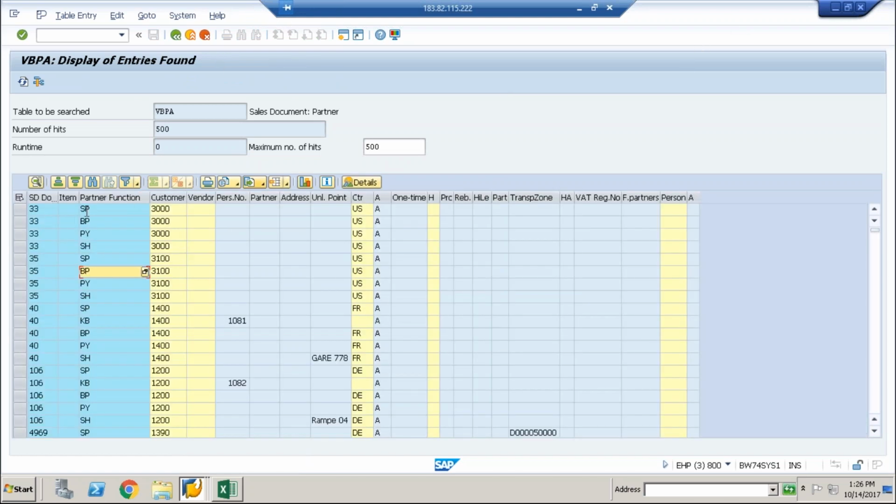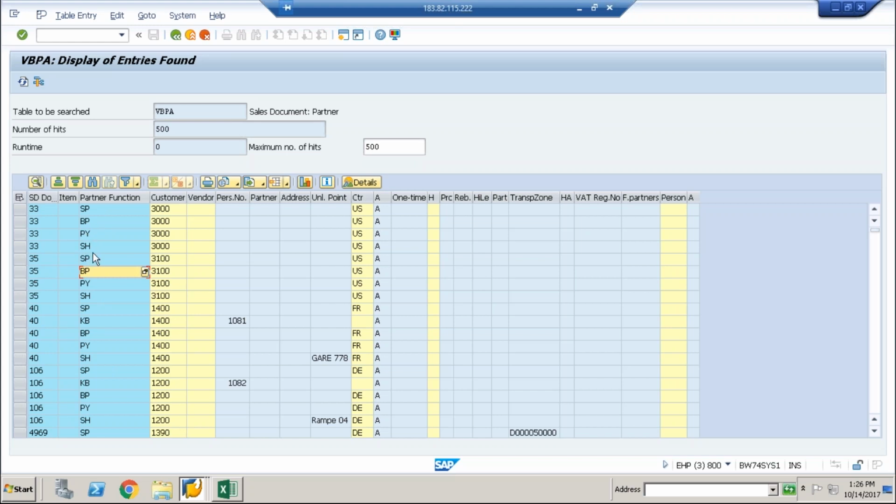So I would like to get the information of sold to party, bill to party, payer, ship to party. As of now, I can see 4, right? In real-time systems, you can see multiple. If the business asks you, by default you get the sold to party and ship to party as part of the standard extractor.